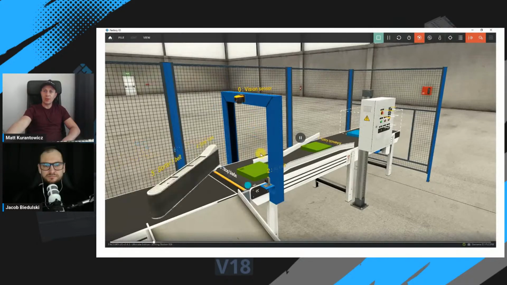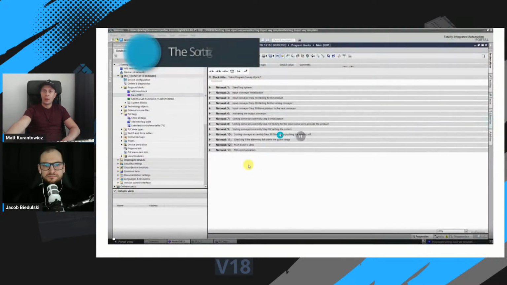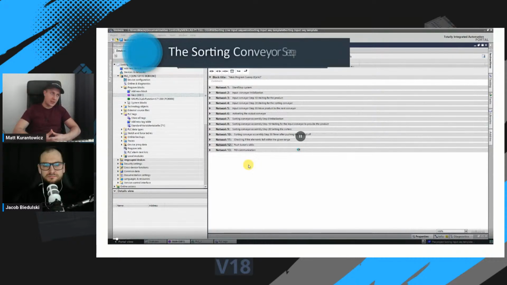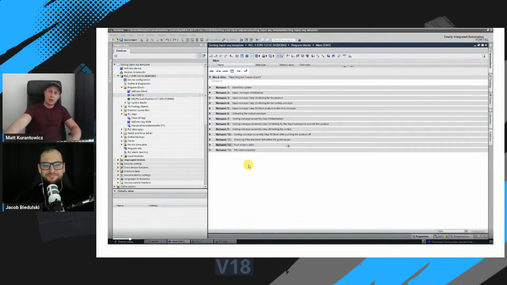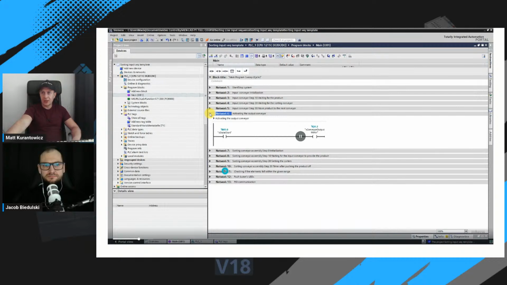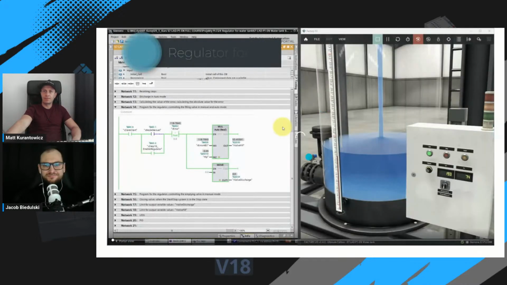Okay, we scan the element, we pass it to the output conveyor, and we sort products. Here we have the sequence in ladder logic, and look at that, this is a more complicated project. We don't have only one network, but we have 30 networks for that, and each step of the sequence is now written in networks.